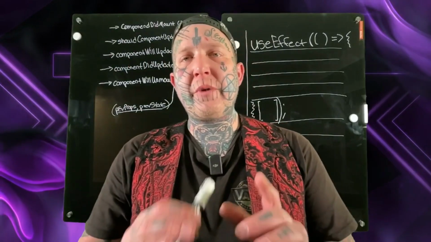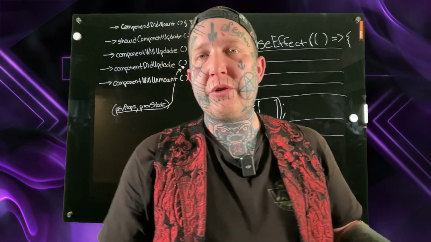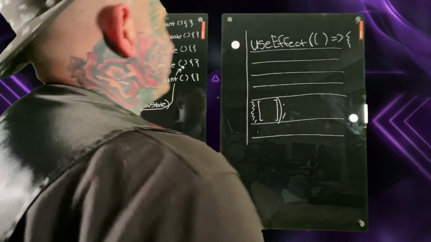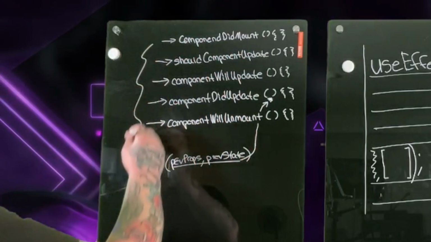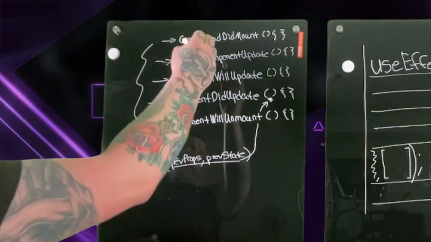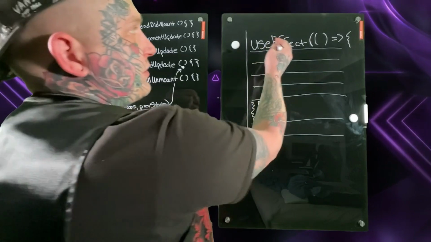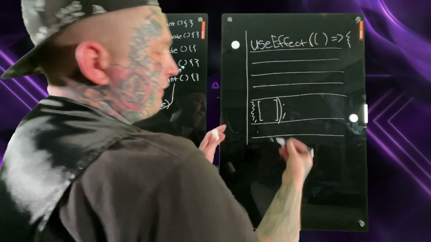Let's jump in. So first, I want to conceptually speak on this just so you guys can understand why we need these and when we use these and how do we use these. Why do we need these, really? So you have the class-based functions or helpers here. These are all the lifecycle methods for a class-based function. You'll see a bunch of mutations of the useEffect for the functional component.